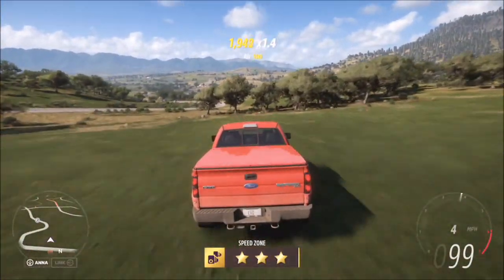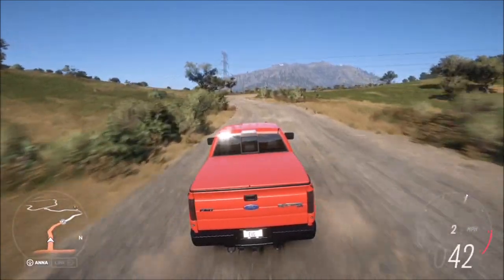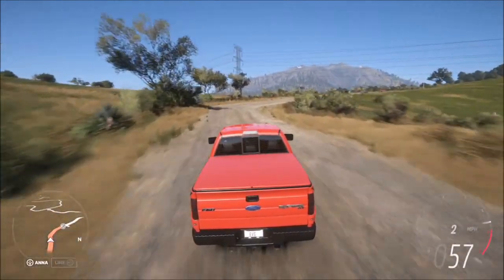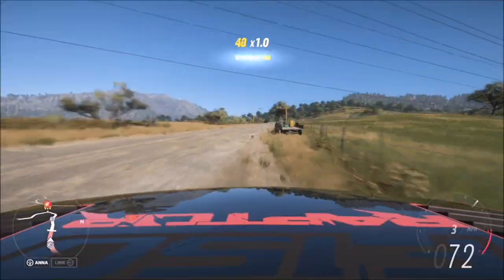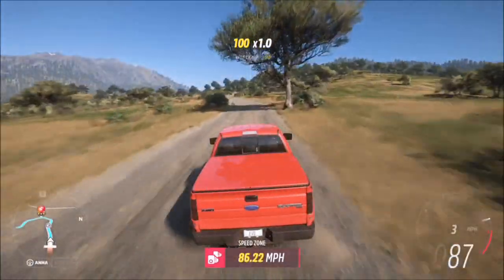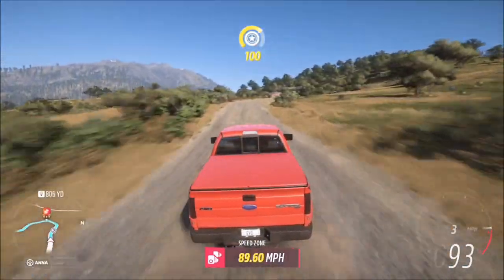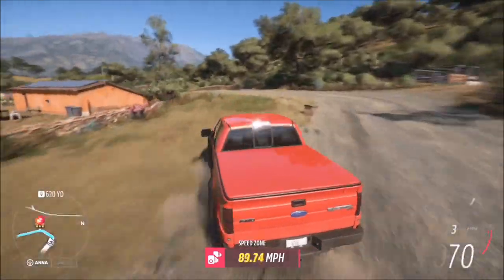I'm going to show you three runs. The first two runs are from one side and the last run is on the return side, so you can hit this target quite easily with both of them. My last two runs weren't as good as my first one, but they were still above the marked target score. It is a bit tricky with this category, but this is the vehicle I found best to use for it.